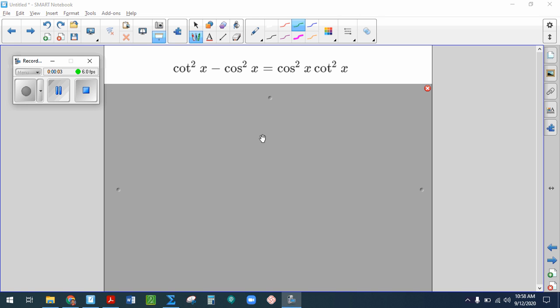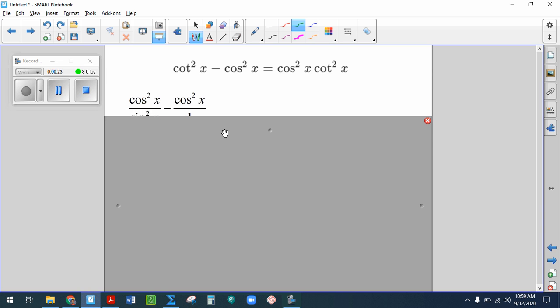For number 8 on the quiz, we had this identity, and when I looked at the quizzes, for the people that had time to get there, you either did the left or the right, and you were successful both ways. So I'm just going to show you the strategies that I went through. One of our common strategies is to rewrite stuff in terms of sine and cosine. So I'm going to work on the left-hand side.